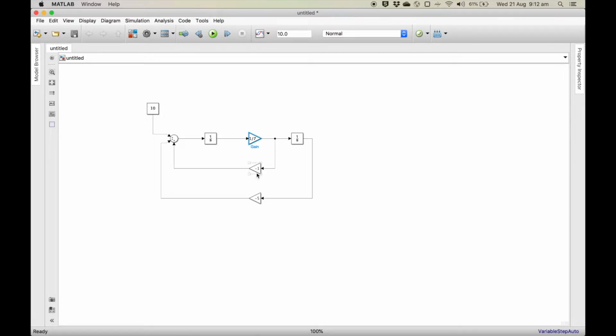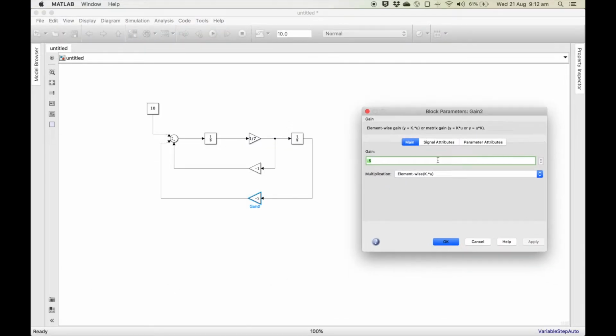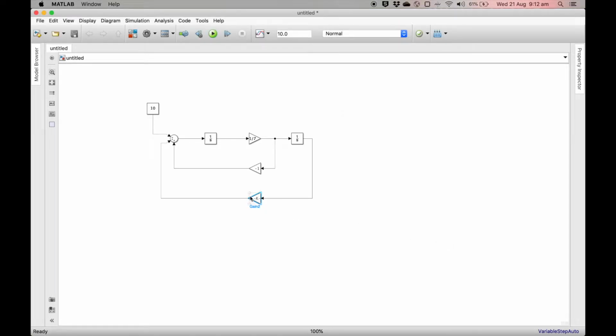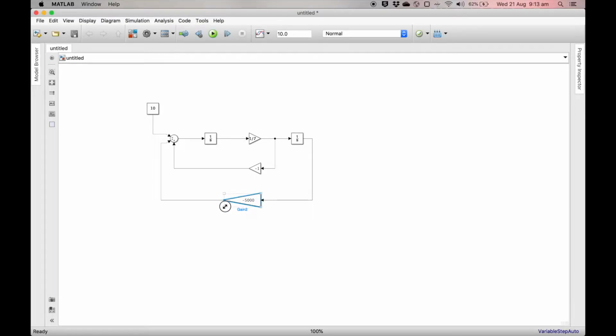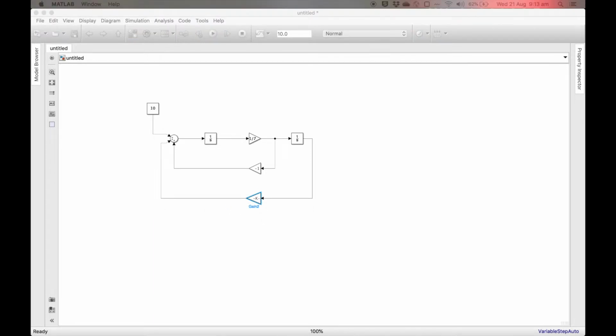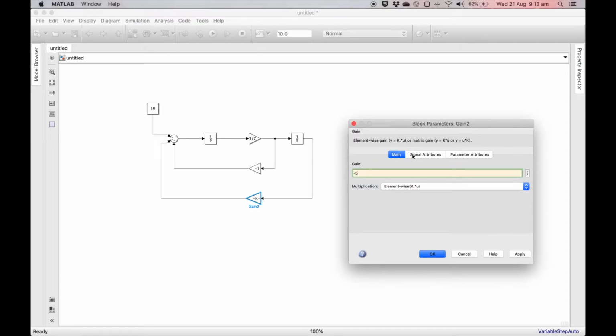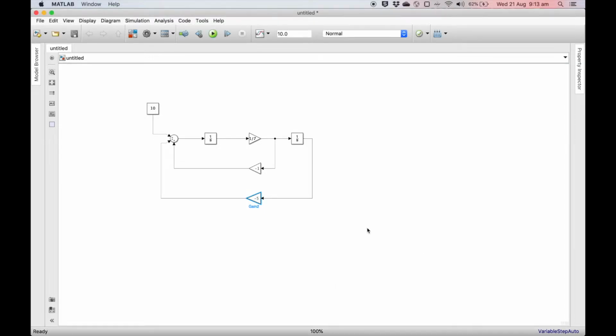Okay, and you can see it's actually chucked those numbers in there for me. If you have very long numbers, 5,000 for example, let's do that, -5,000. If you have very long numbers and it can't fit the number in there anymore, MATLAB and Simulink are going to replace the number in there with a K. So when you're looking at it, all you'll see is a K, but if you double click it, you'll see that the value in there is still the number you tried to put in. You can also make your gain block bigger and you'll be able to see the actual number. That was supposed to be -5. Let's not make our spring that stiff, or we're going to send our mass spring damper into the next century.